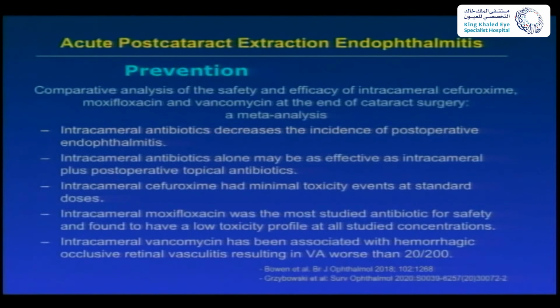Then two big studies were published in 2018-2020. They did a comparative analysis of the safety and the efficacy of intracameral cefuroxime, moxifloxacin, and vancomycin at the end of cataract surgery, a meta-analysis. Conclusions: intracameral antibiotics decrease the incidence of postoperative endophthalmitis. This is well established. Intracameral antibiotics alone may be as effective as intracameral plus postoperative topical antibiotics. So if you give intracameral, you don't need to give postoperative topical.